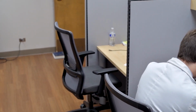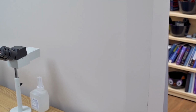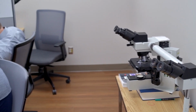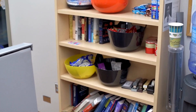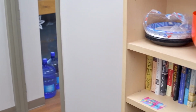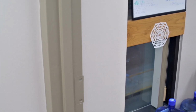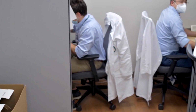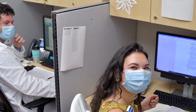Welcome to our CP resident room. This is a space where you'll spend most of your time when you're on your CP rotations. It's broken up so that everyone can have individual space and you can group up according to your rotation. We also share this space with our hematology fellows, and our transfusion fellows are right across the hall. We also have plenty of snacks that the program provides, so you'll never go hungry, and attendings are just down the hall in case you need to ask them questions.